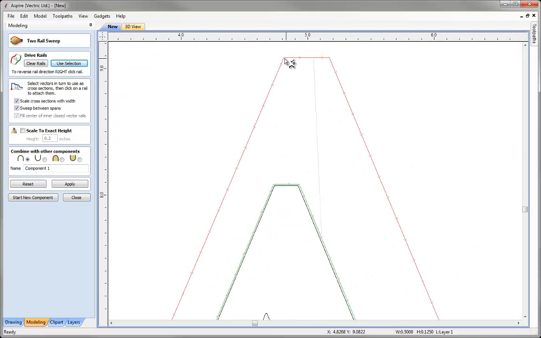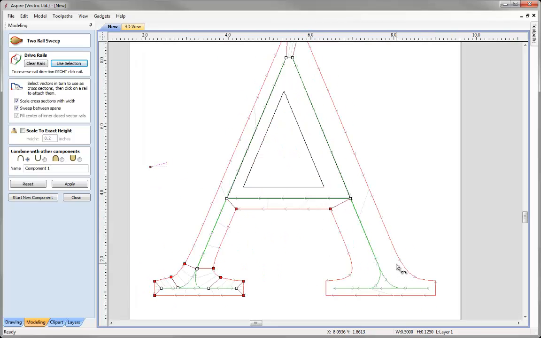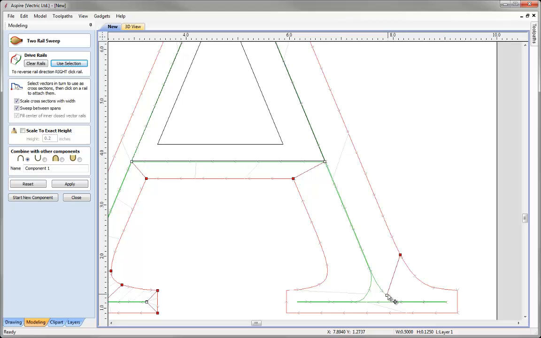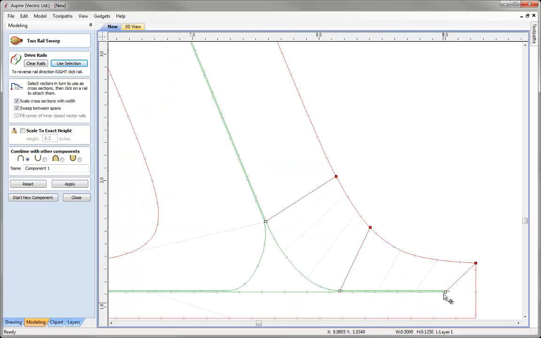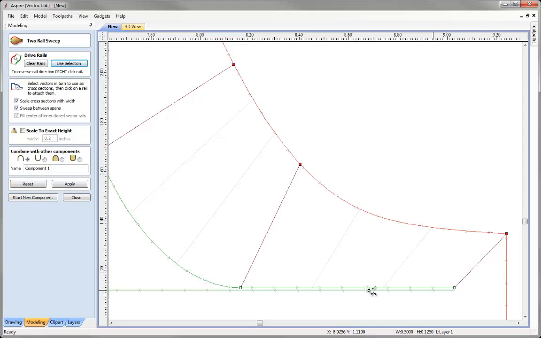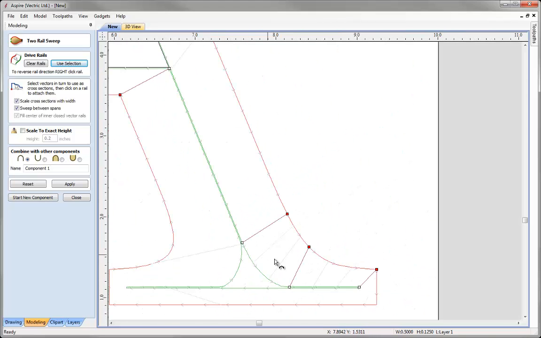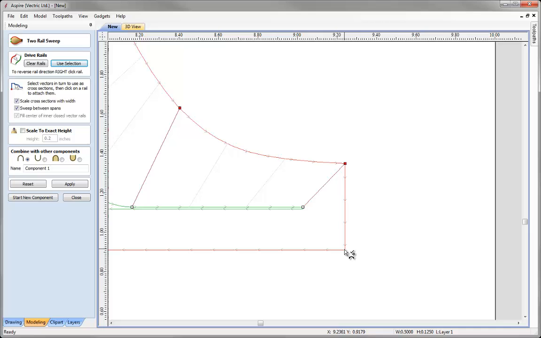Come up to the top, and click on this corner, drag this up there, click on this corner, drag that up there, F to fit, again down to the curve, just clicking into the corner, just double check we've got that on the right vector, which I have.